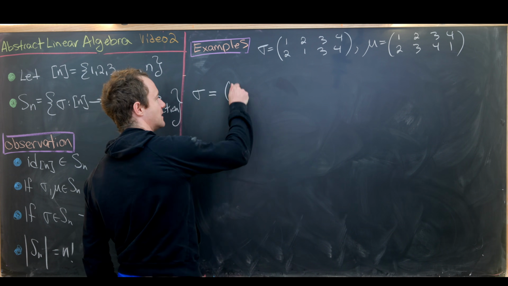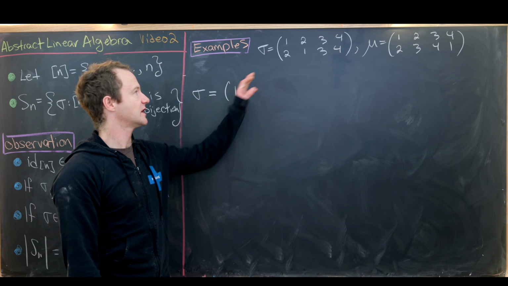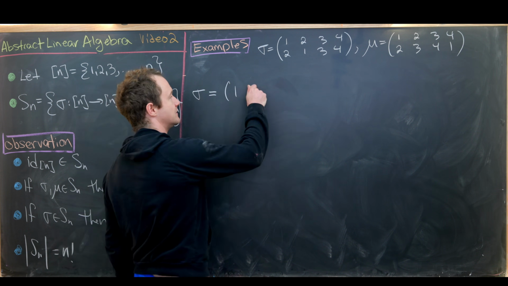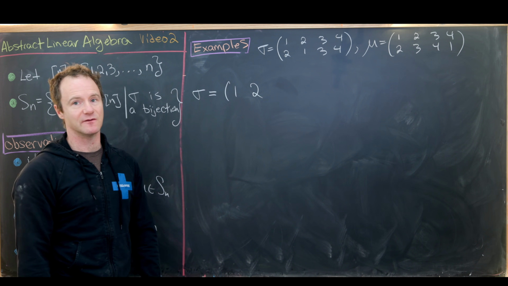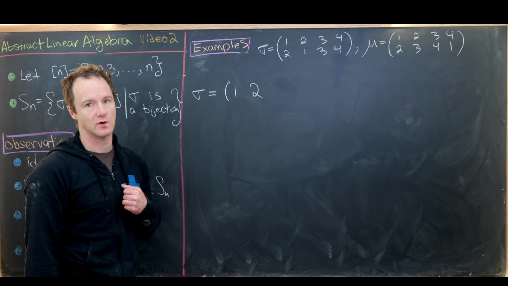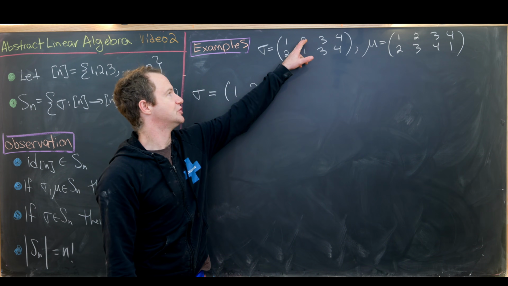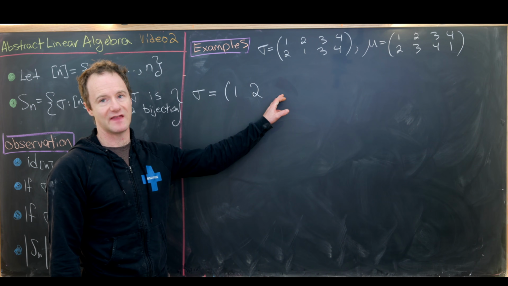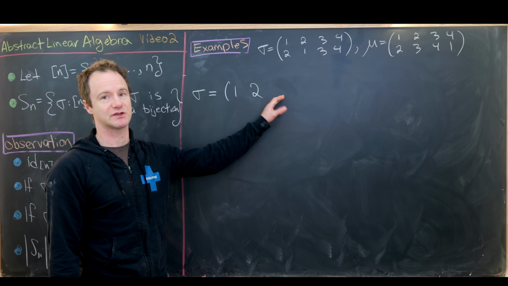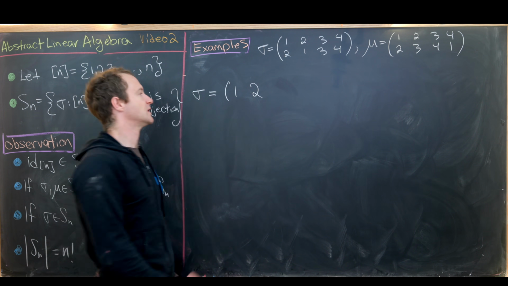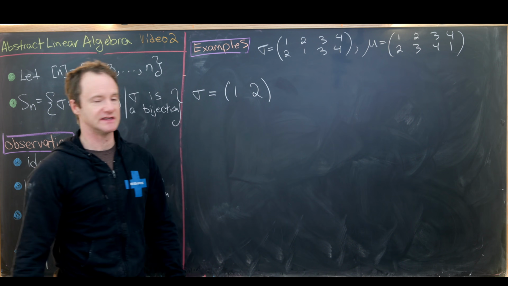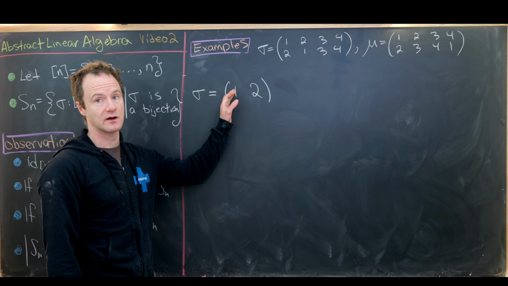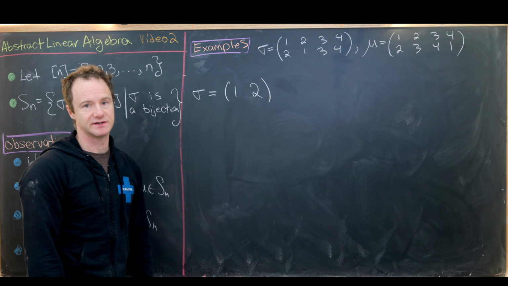So you'll start with the number 1, and then you'll look at your permutation and ask, where is 1 sent? So 1 is sent to 2, so that we exhibit that sending of 1 to 2 by putting 2 to the right of 1. Then we go and look at where 2 is sent. So 2 is sent back to 1. So we would not put a 1 to the right of that. That's not how we would exhibit 2 being sent back to 1, because 1 has already been written here. We would exhibit that as closing these parentheses. So we would read this portion right here as the permutation that swaps 1 and 2.